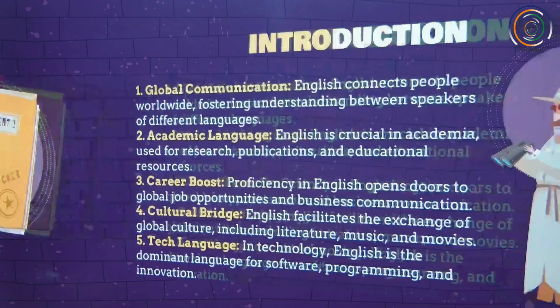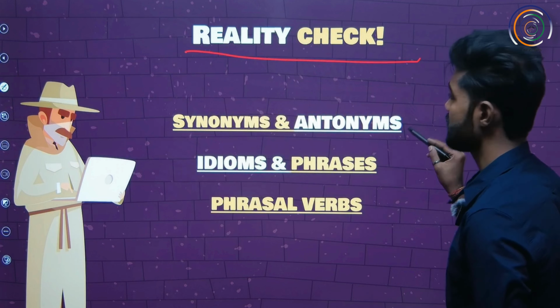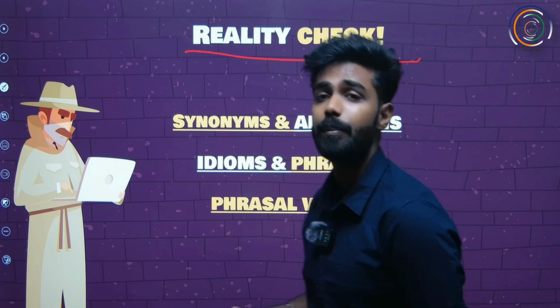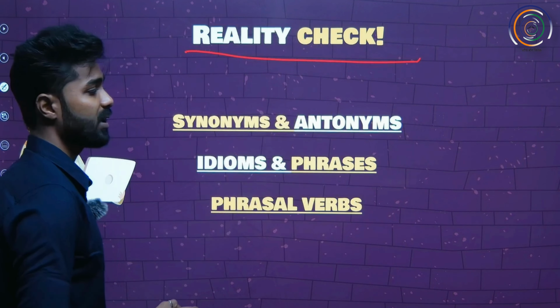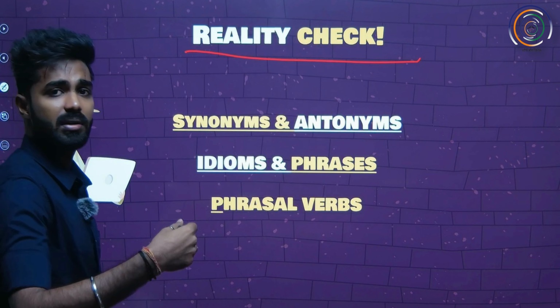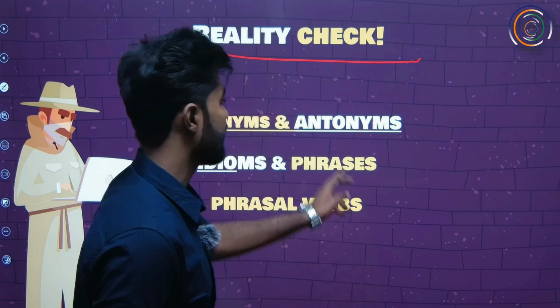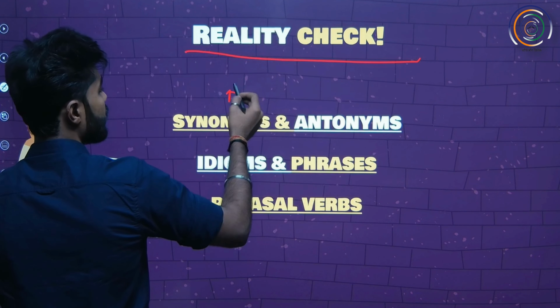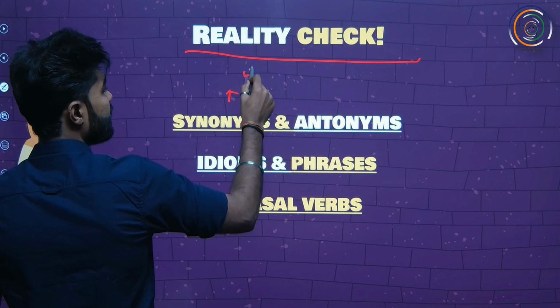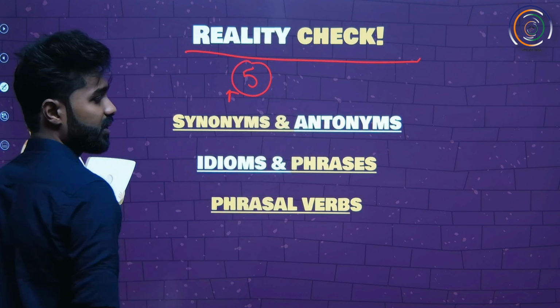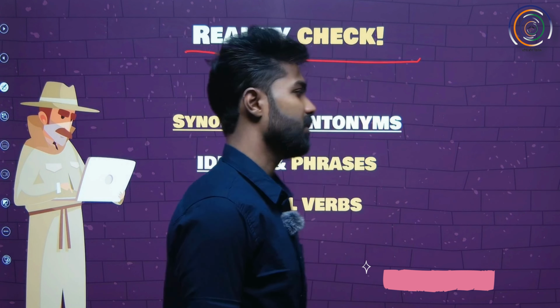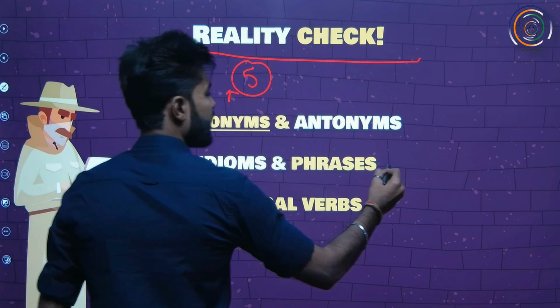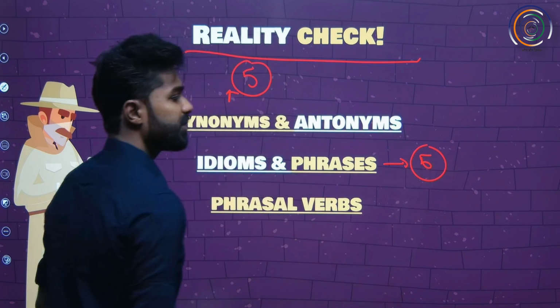All right. So this one is your reality check. What you have to do regularly. Your daily homework is like that. Homework or your daily practice sets. Synonyms and antonyms. Synonyms means the words which make a similar sense, and antonyms means opposite words. All right, which you will be knowing already, I believe. So 5 new synonyms and antonyms. Every single day you have to learn 5 new synonyms and antonyms. All right, and 5 new idioms and phrases.